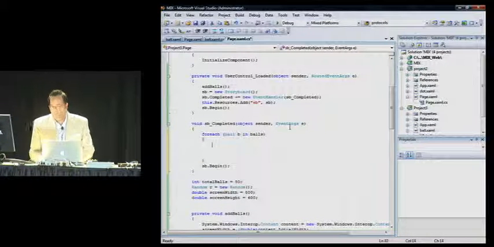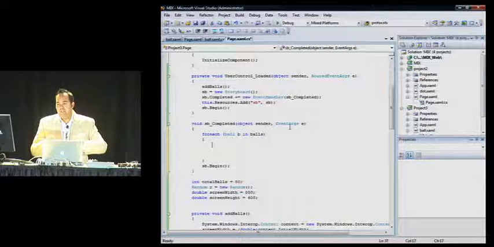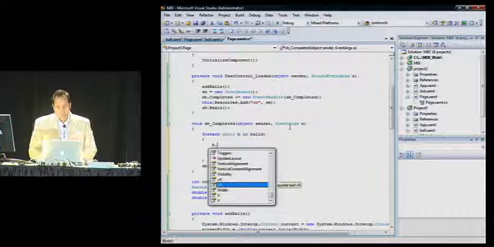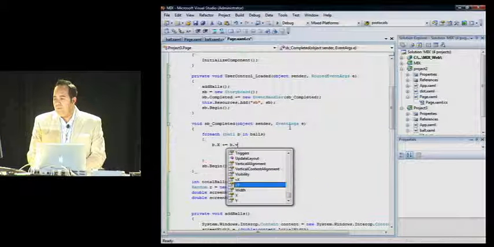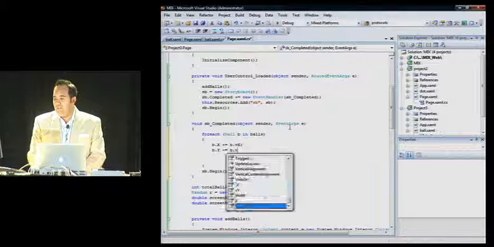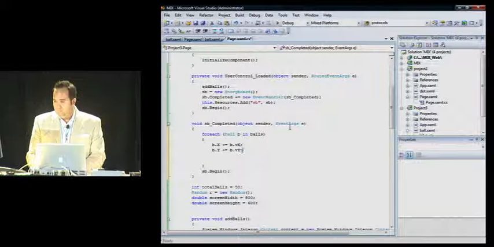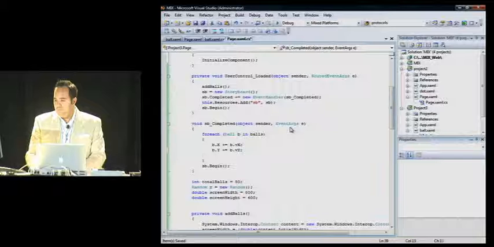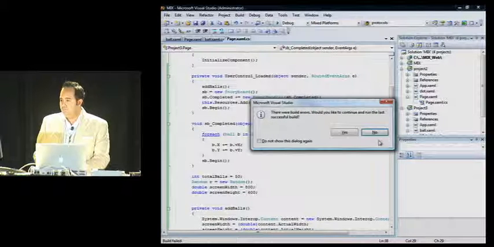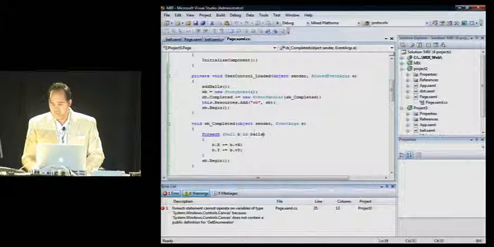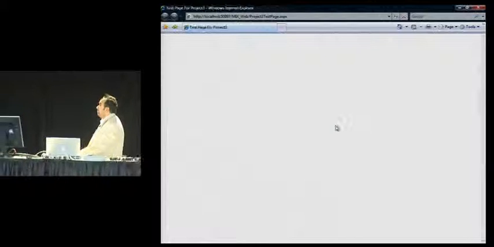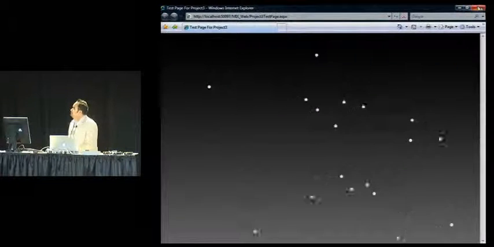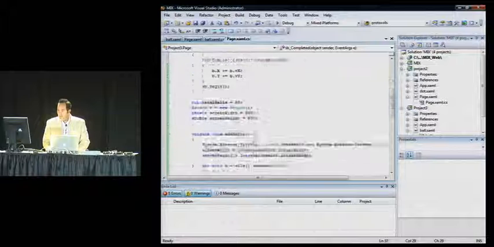And again, coming from that Flash environment, this is a great time saver. We're not really used to thinking that same way. For every ball in our balls empty canvas, they've already been added, so now I instantly have a straight reference to them. I can say their x plus equals their velocity x, their y plus equals their velocity y. Let me start it again. Oh, sorry, in balls.children. That's the enumeration collection. Run it right away.